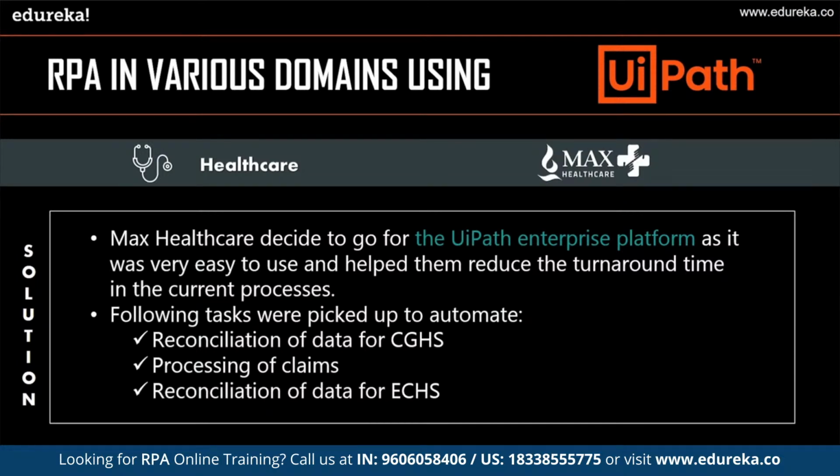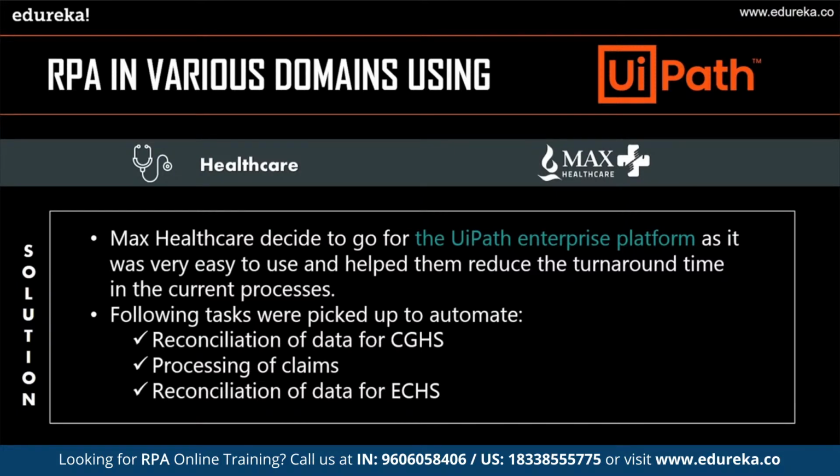So, a UiPath robot was developed to extract the customer related information from PDF files and Outlook messages. After the data is collected, it is populated in a CSV format to integrate with the client's database. For the CGHS and the ECHS schemes, a new data entry solution was created where a robot would log into the ECHS portal through URLs of different hospitals and third party administrators, and similar would be done for the other 12 different associated hospitals for CGHS.